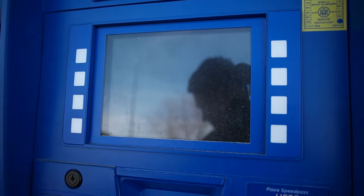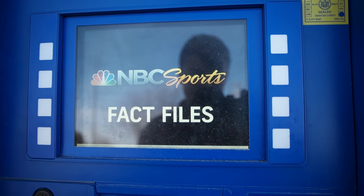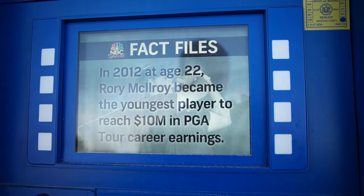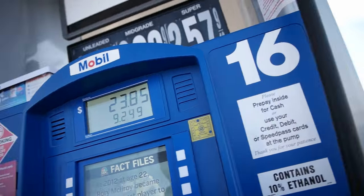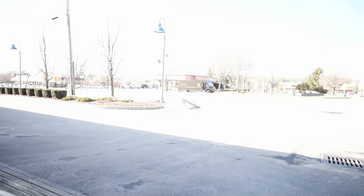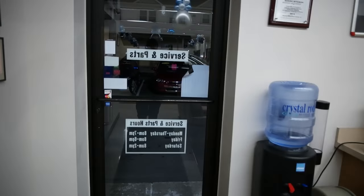It's ridiculous. There's a TV in this gas pump. I've never seen this, but it's just ridiculous society. No. Unbelievable.